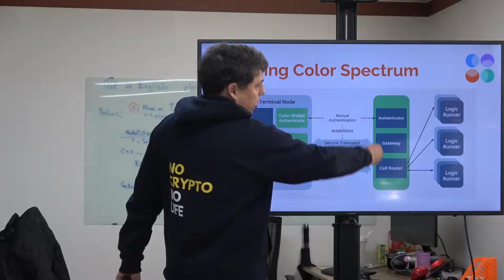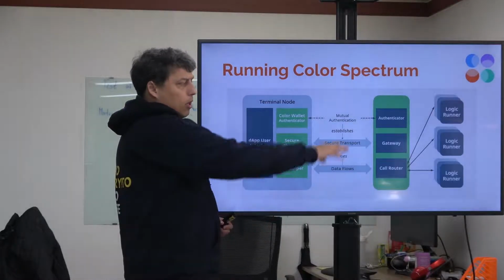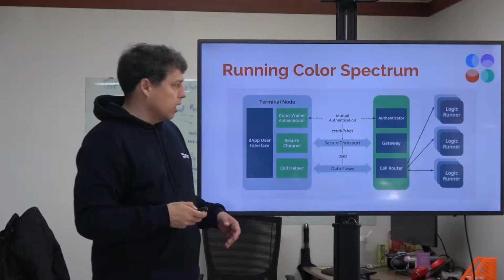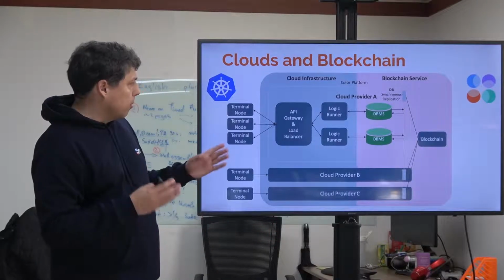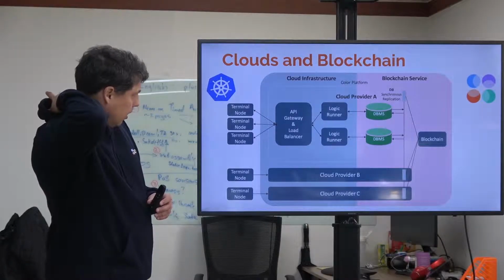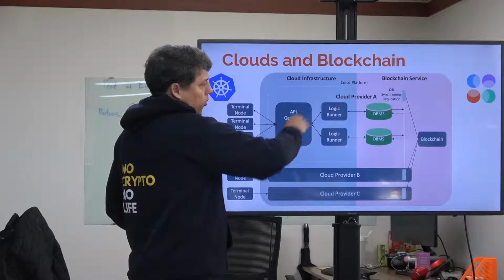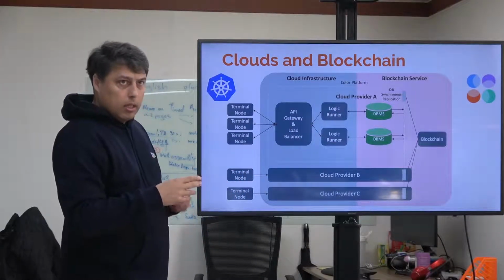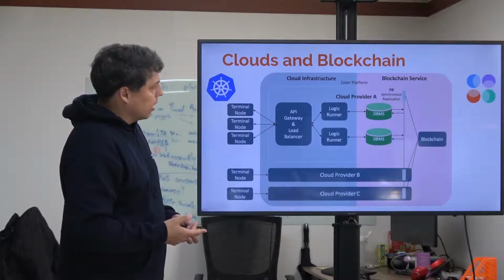The data flows are redirected by the entry gateway to the actual logic runners, where the business logic of the apps is deployed. So, what happens inside? After the data comes to the gateway, it is routed to a logic runner. I will speak about it a little bit later. In the logic runner, the code is executed, the code of the smart contract or of a decentralized application.